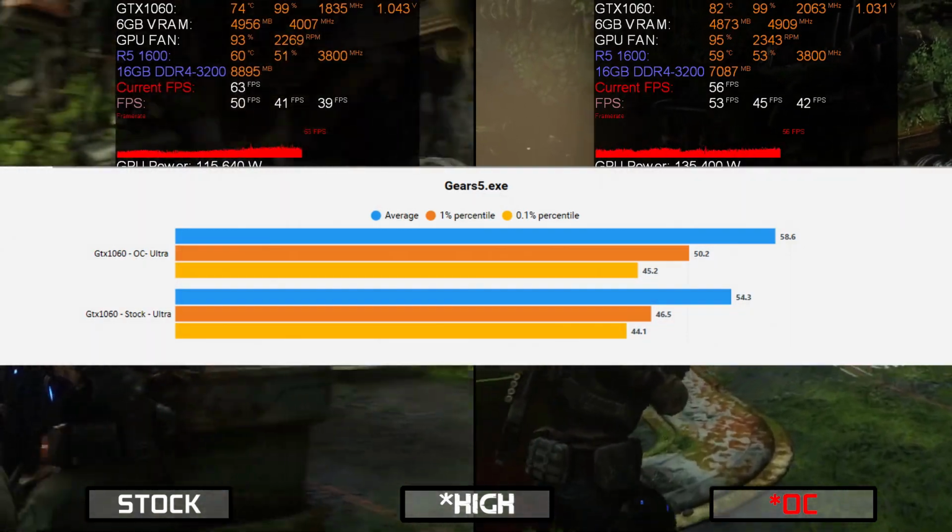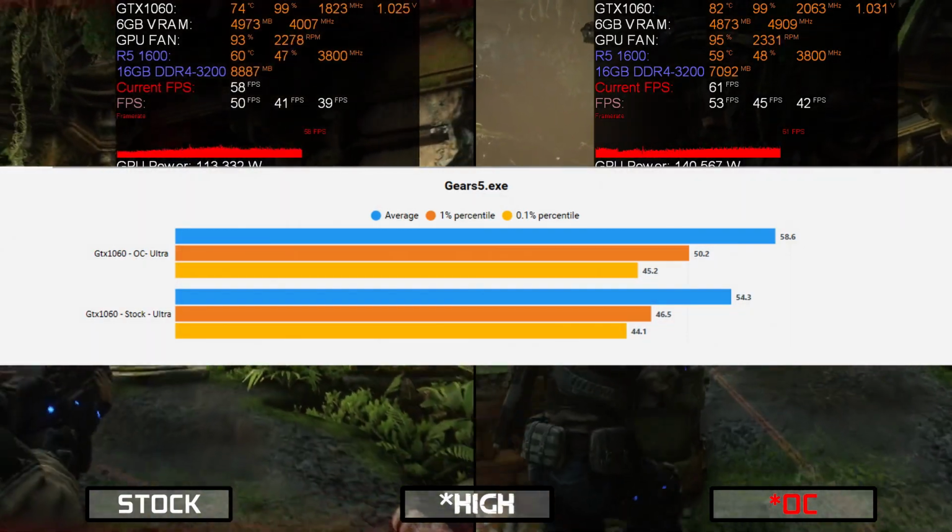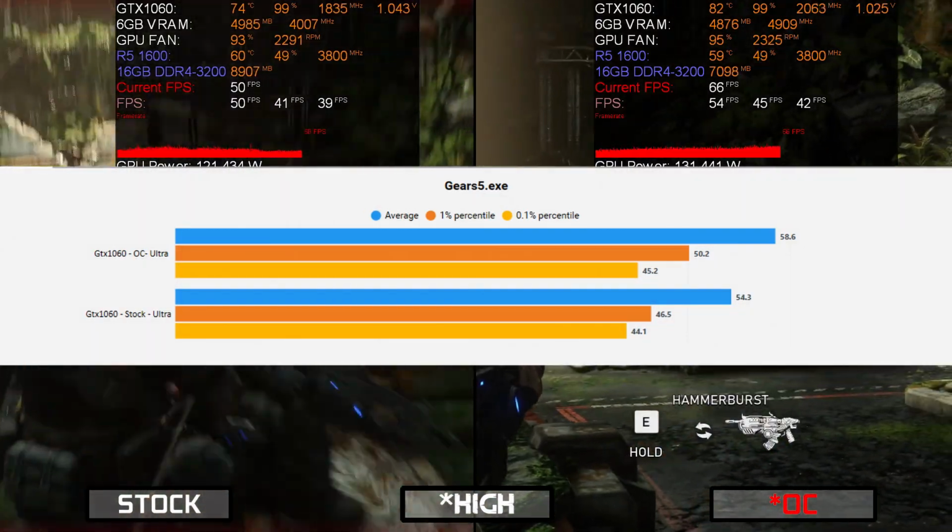In Gears 5, we get 54 FPS on stock, but when overclocked we get 59 FPS, which results in modest 8% gain.